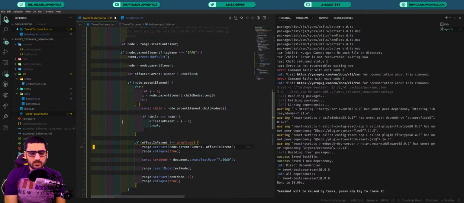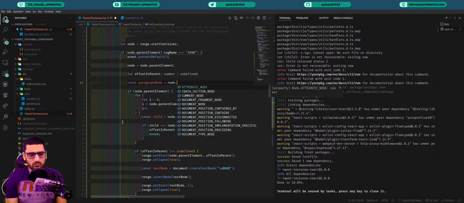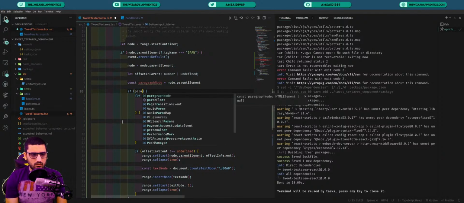What we do basically is we set the start of the range to the parent element, the node.parentElement, which in this case is the paragraph node. Actually, let me make it clear. So const paragraphNode equals node.parentElement, and in this case paragraph node.